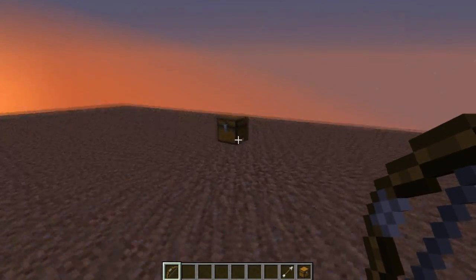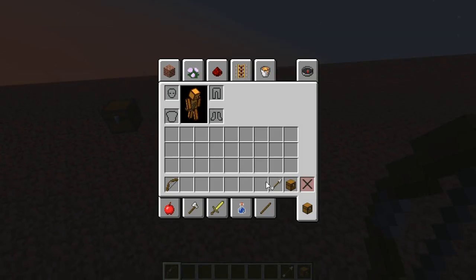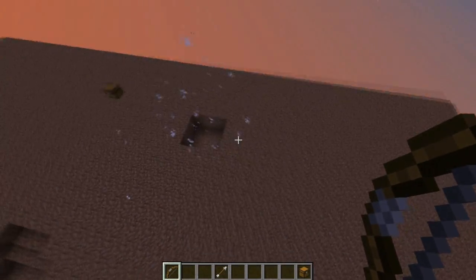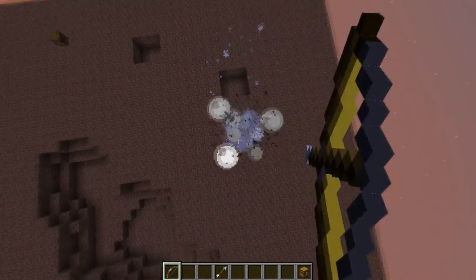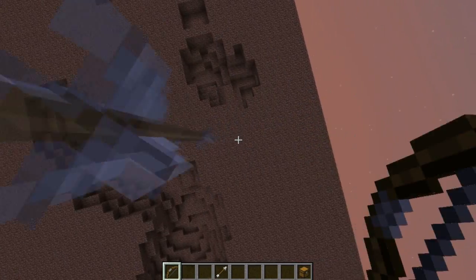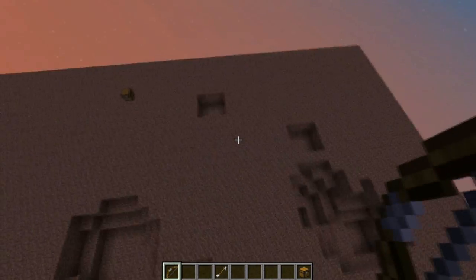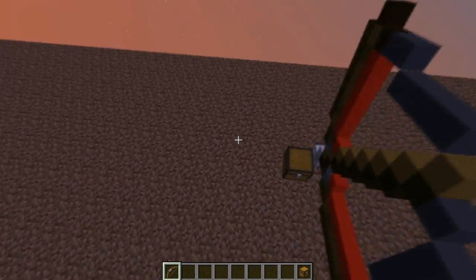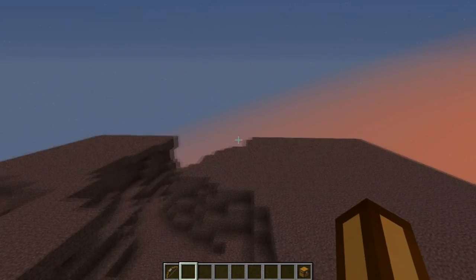But yeah, now the last arrow is an explosive arrow, and of course we need to have one of those. But yeah, you just have to shoot one, and it's going to explode. Now you can spam it as much as you want, and it's going to work every time, as you can see. So yeah, that's pretty nice. But yeah, now you can also have these anywhere in your inventory, and it's going to work just fine. But yeah, now let's go with the redstone.